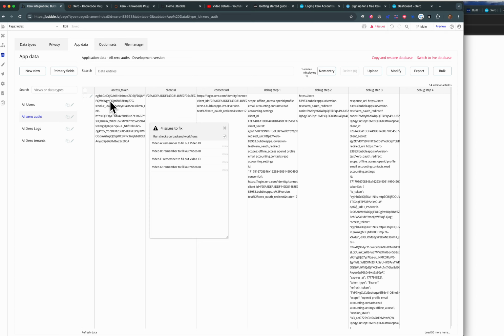So that's it, that's the end to end. The next step is, now we have this access token, we can access the REST API, and what we'll do is we're putting this access token into the API connector and just initializing the API connector for everything we want to do with Xero. That's it.